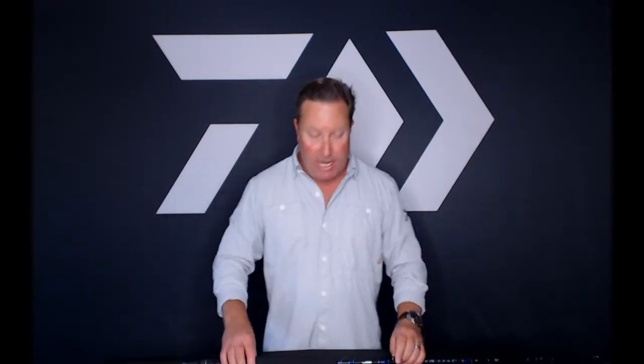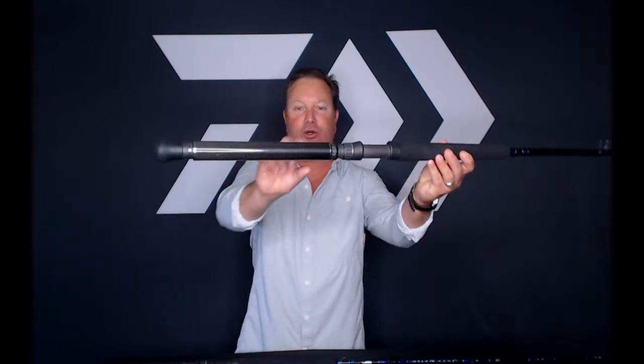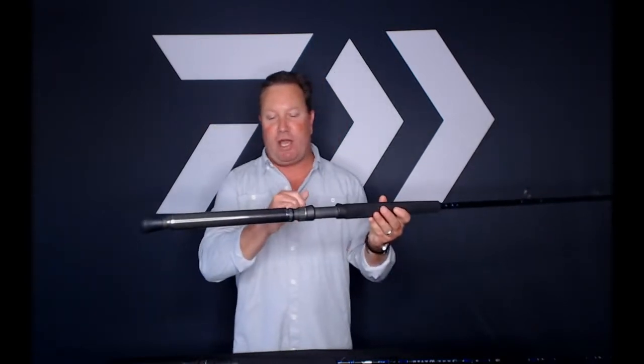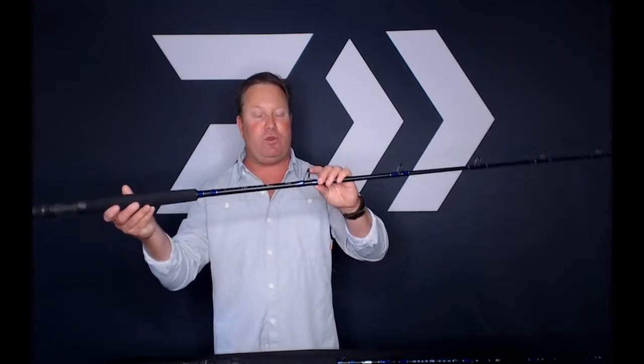You're going to see fairly parabolic actions on the boat rods. On the kingfish and sailfish rods, we went to a true carbon fiber slick butt — a lot better than the heavy nylon ones. We added nice whipping wraps through the blank for a high-end appeal. Sailfish rods use lighter guides since anglers want a lighter rod, while kingfish rods use heavier guides. Special actions — 7' and 7'4" on the kingfish models.